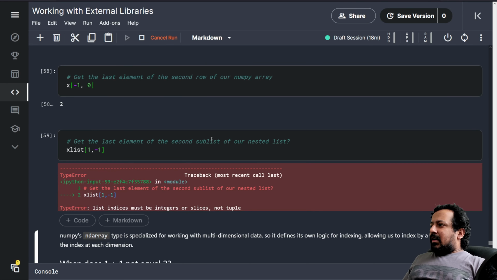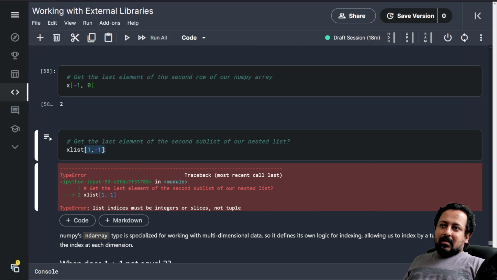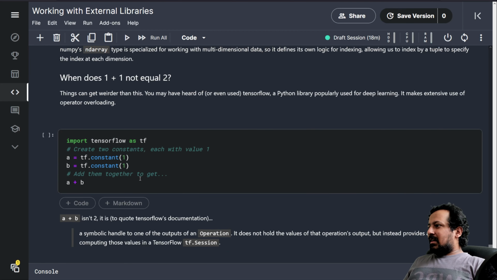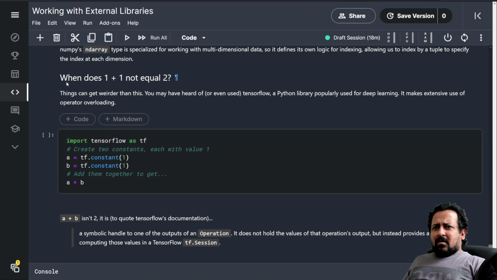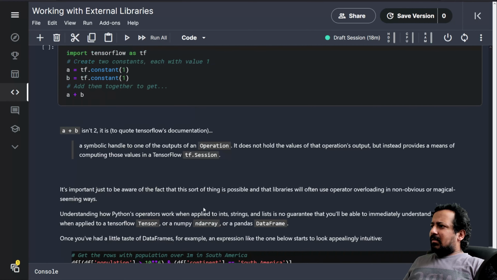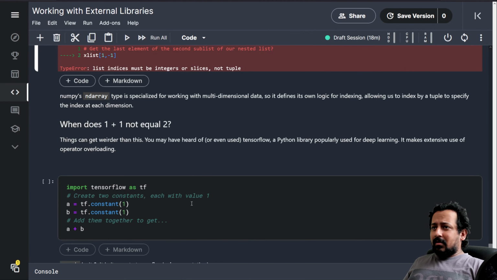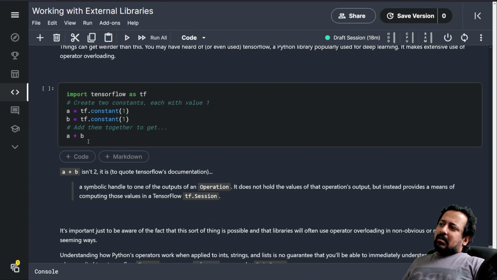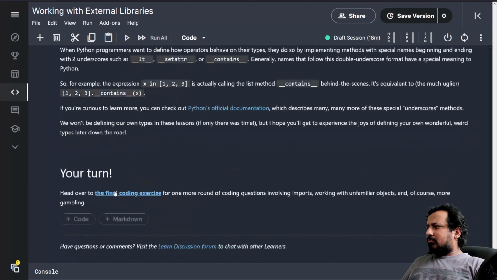Great. And these kinds of operations you can do with a list, and that's what is shown here. You create a new object that supports these kinds of operations. Okay, I won't go into this. I don't like that this is here. Since this is a basic lecture, I don't think the TensorFlow stuff should be here, but it is providing the same kind of example. And with this, we are done.